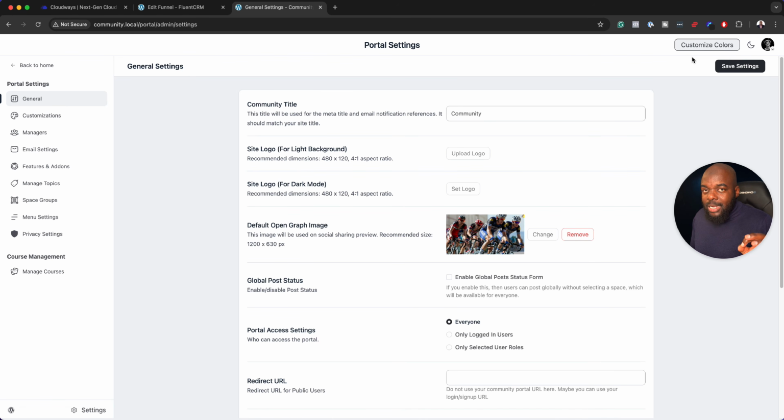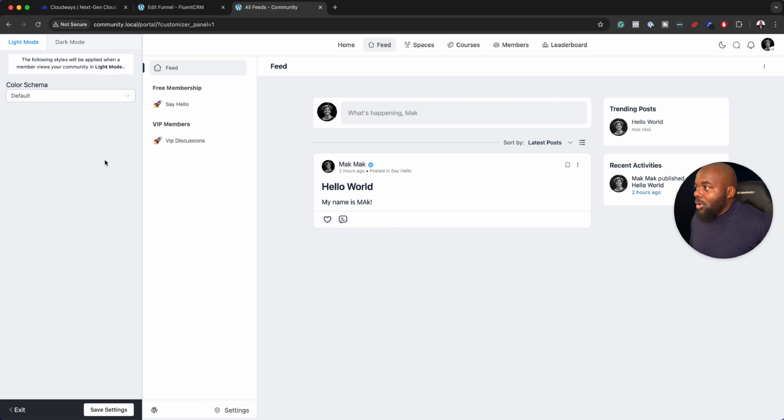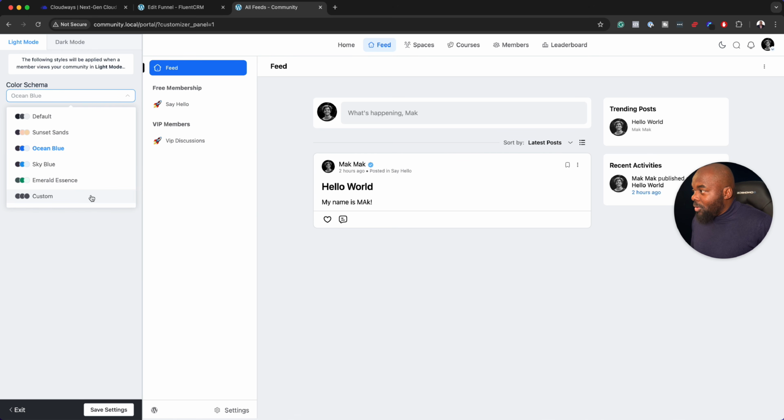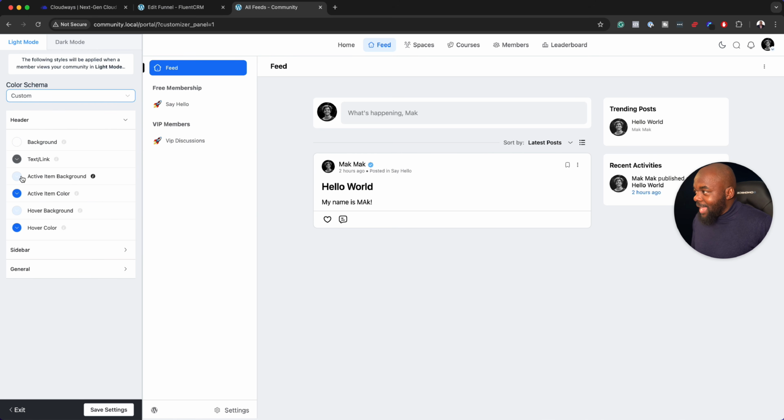So the first setting I want to talk about here is the colors. So you can come over here and customize all your colors. So you can use, you know, these pre-made colors here. You can see my button here is updated right away. So let's say I want to go with that. I can just select it, or you can go custom, and then you can start adding specific colors for your website. So I'm going to leave this blue as it is, hit save, and already I've just customized that.